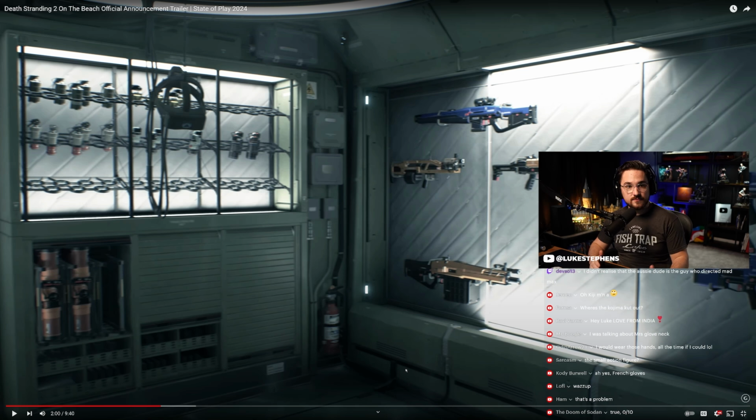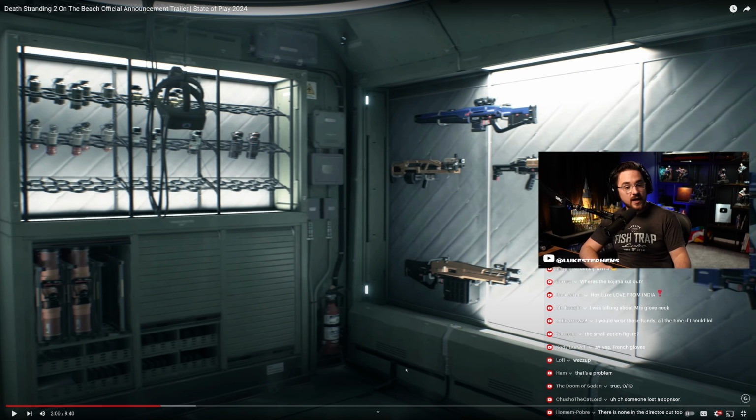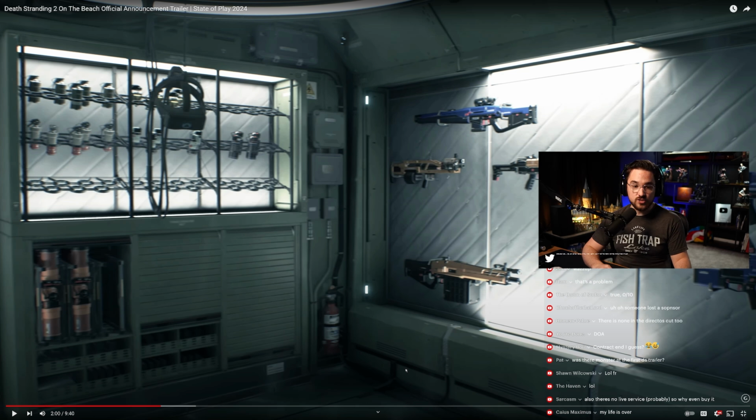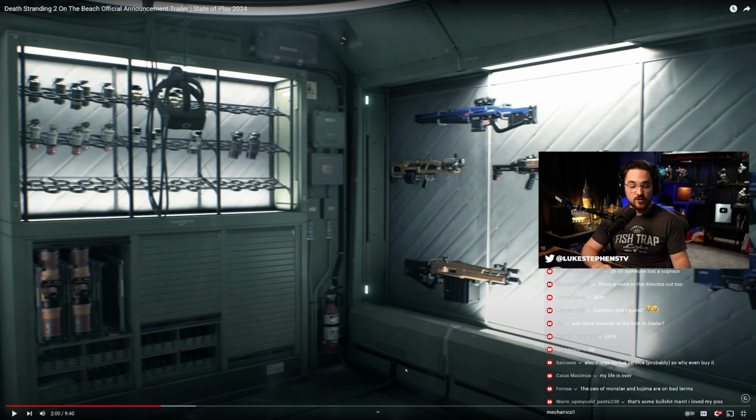There's nothing. Yeah, there's none in the director's cut either. It seems like he had a change of heart. It was more likely a licensing problem. But if there are no high quality name brand energy drinks in this game, I don't know if I can in good conscience ethically report on the game and cover it.